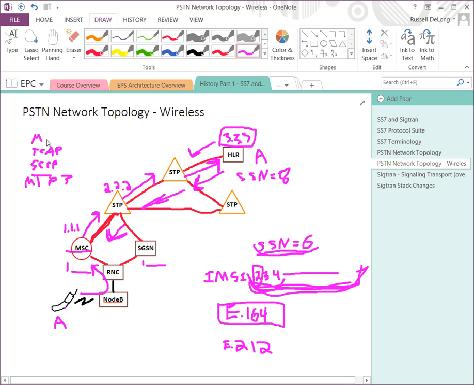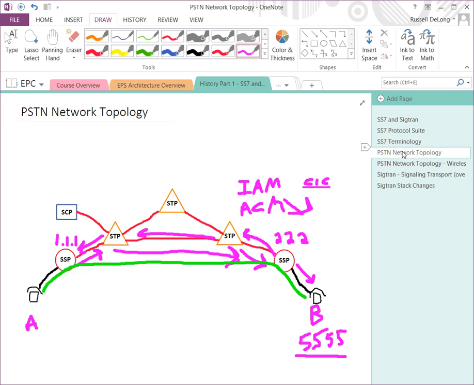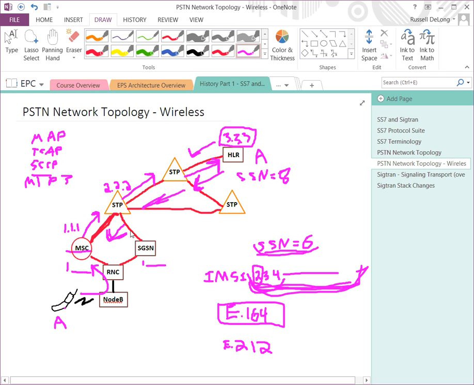And then above that you would have MAP. You'll also see it written as GSM MAP. You could actually have ANSI-41 as well, these are kind of competing standards, but I just went with MAP in this case. So at the MAP level, it'd be authentication request, authentication response. Great. And then the MSC could send an update location to the HLR. There's a whole bunch of different exchanges that can happen, but this is how logically an MSC would route to an HLR across the PSTN. So across the existing old telephone network, you have this application routing for telephone signaling, or for mobile telephone signaling, I should say.